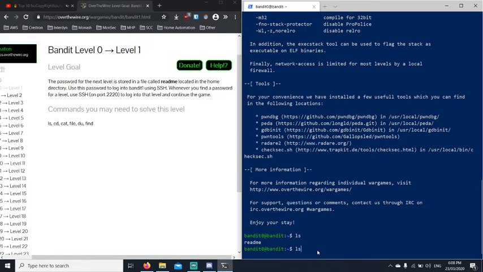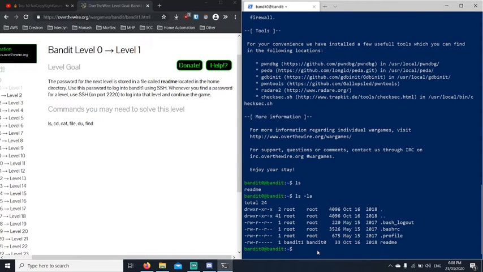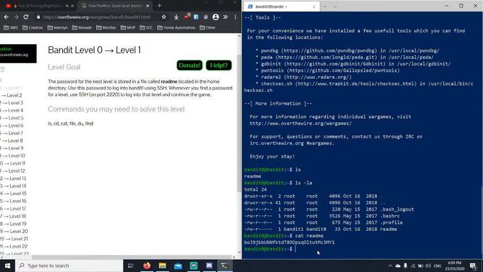If you want a bit more information about the files, you do ls -la, which gives you a lot more information as well as including any hidden files. That comes in handy for later. But first, all we need to do is see the contents of the README file, and to view that we say cat README. And just like that, we can see the password for level 1.